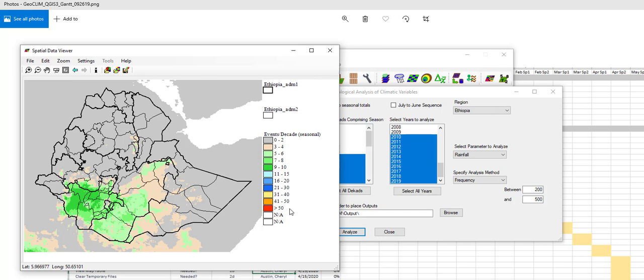So that would be very useful to have, just the straightforward number, or another button that would tell us the number of events per decade, but then also the number of events, just the straightforward value. That would be very useful.